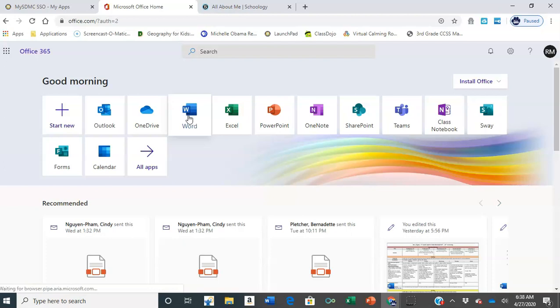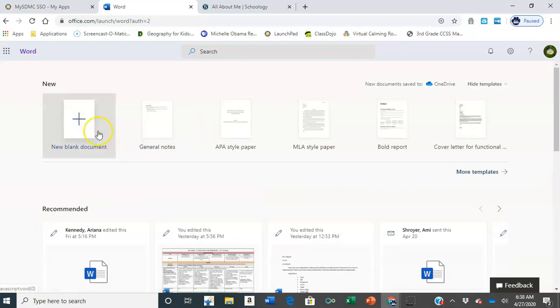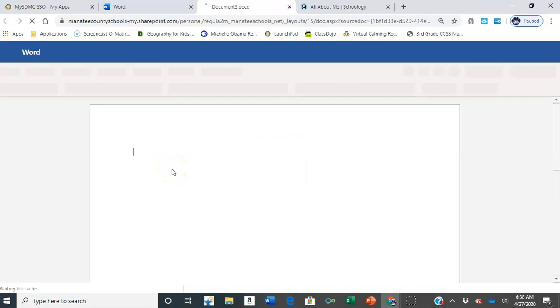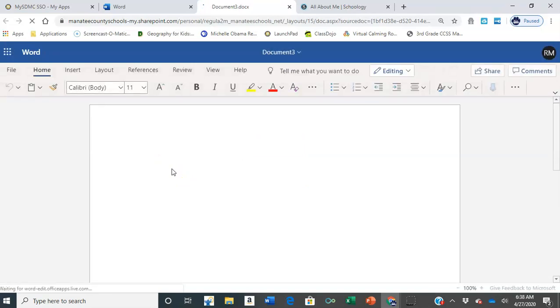You're going to want your students to use probably Microsoft Word. If they're older, they might be able to use the other options as well, but Word seems to work the best for our students. And instruct them to click New Blank Document. Now, the way Word opens up in Office 365 on the internet through the school district, there are not as many functions as if they would download Microsoft onto their computers, but it still works pretty well. They could do the normal typing like this, or they can add things as well.